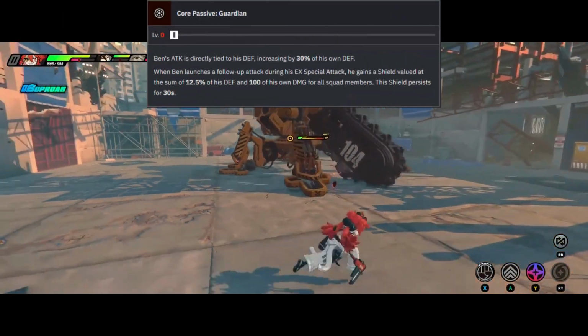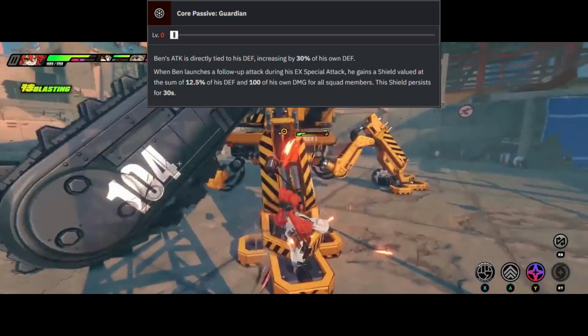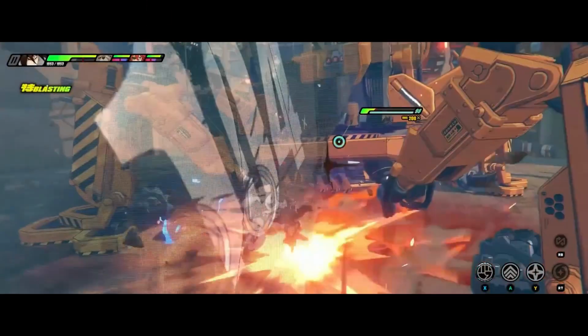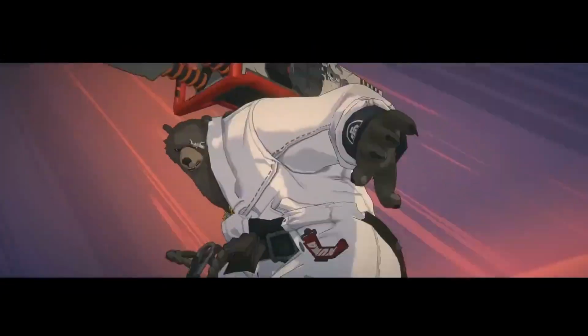He also has a nice core passive which increases his attack from his own defense, meaning that building him with defense will also increase his damage. He also shields your squad with the core passive, so he could be a great agent potentially if you need more survivability for your squishier squad members.